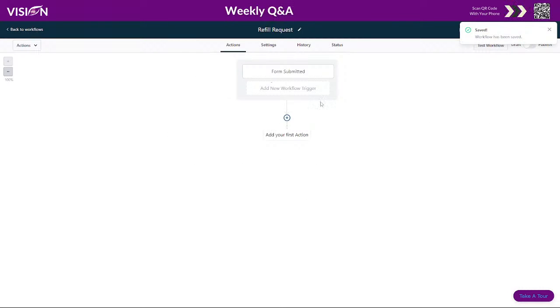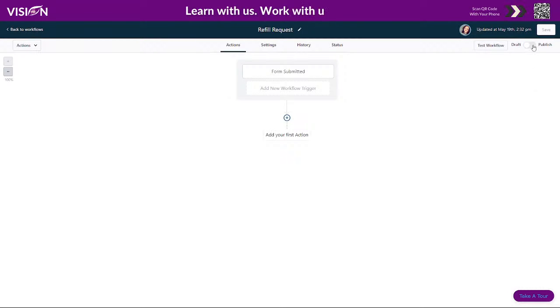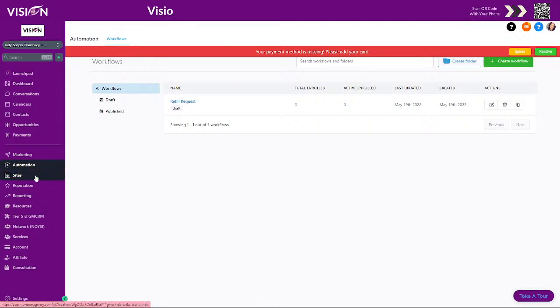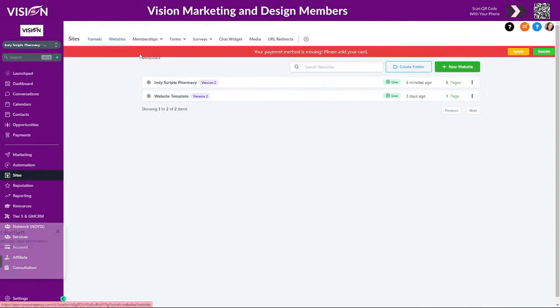And of course, once you have all of this set up, you want to definitely save and make sure to publish. Publishing, you just click there by toggling that on. Publishing is what's going to make that live. Okay, so I'm going to get out of this now. So that is really the gist of how to recreate a website.